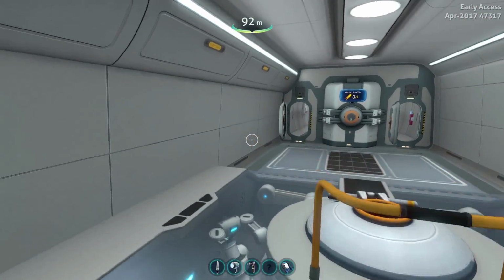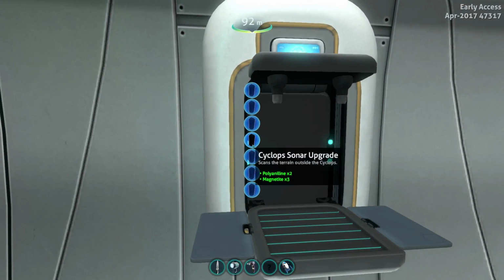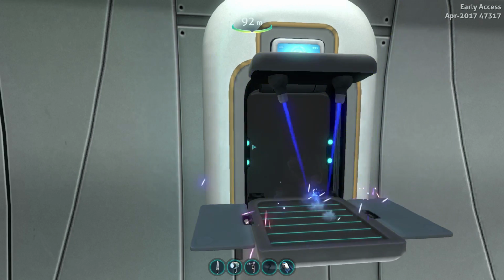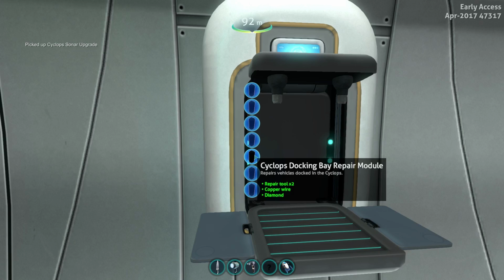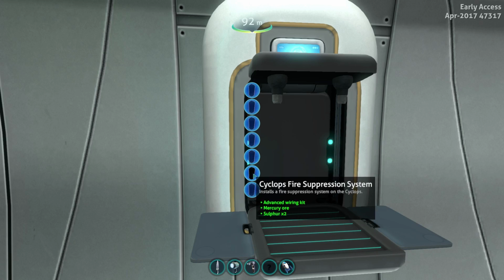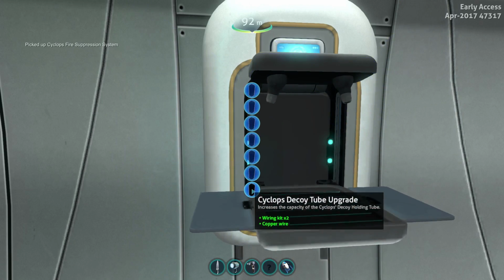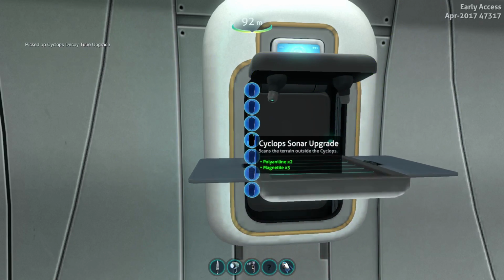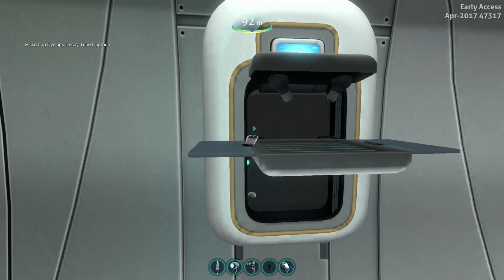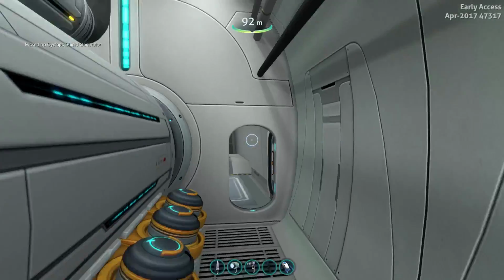So for the modules, let's go back here so that we can check them out. There's the sonar. There's now a docking bay repair module that will repair your Seamoth or Exosuit if it's docked in the Cyclops. There's the fire suppression module. And then the decoy tube upgrade, which makes it so that you can hold 5 decoys instead of 1, which is really good in my opinion.